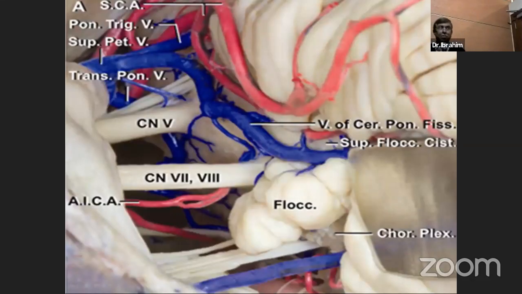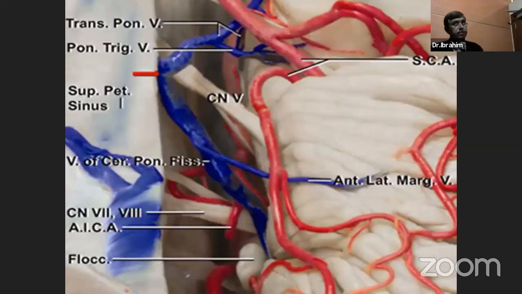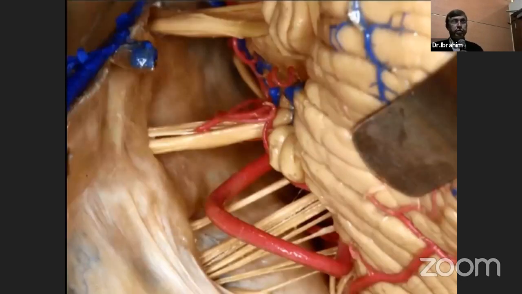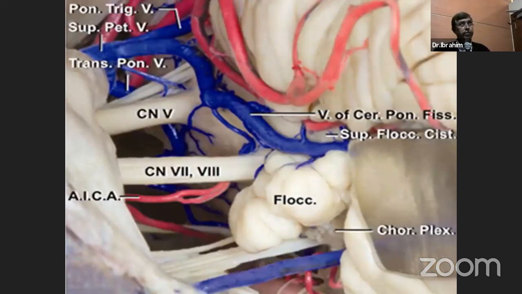This is the picture you see during surgery. This is flocculus, choroid plexus, lower cranial nerve, 7/8, trigeminal. So you have to be familiar with this. And this is the superior petrosal vein of Dandy. Again, beautiful anatomy, but you have to master it before you go and operate on a patient. Look at this beautiful picture. Lower cranial nerve, 7/8, trigeminal, 6th nerve. You're here, you will be operating here. So it has to be built in your brain where to go.